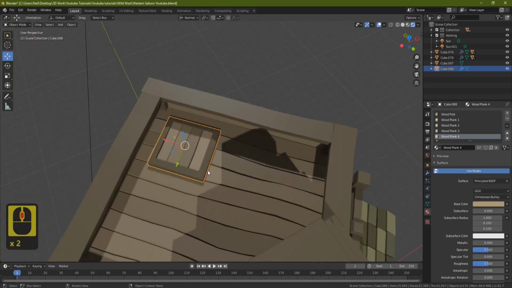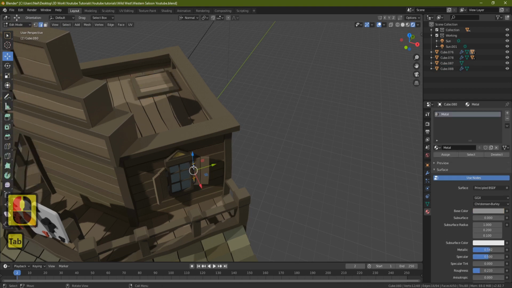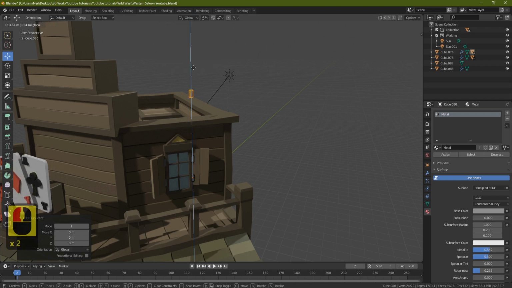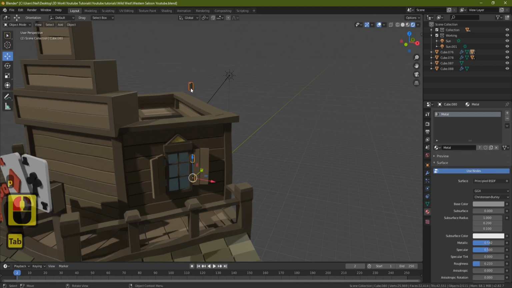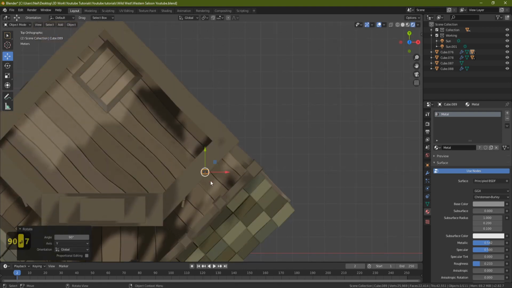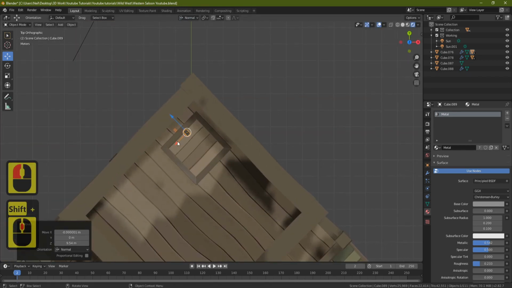Right, let's do our little hinges, and we'll just steal these hinges off of here. So I'll just grab one of these, Shift D, make sure I'm on global, bring it up, P, selection, Tab, grab this one, right click, origin to geometry, R, Y, 90, 7, let's put it on, let's turn it again, RZ 45, and then RZ 90, and that's the right way. Put it on normal.